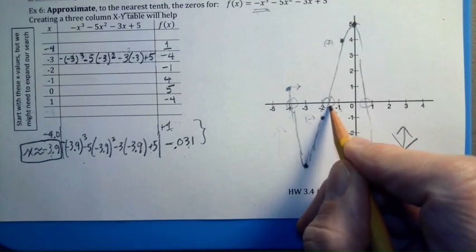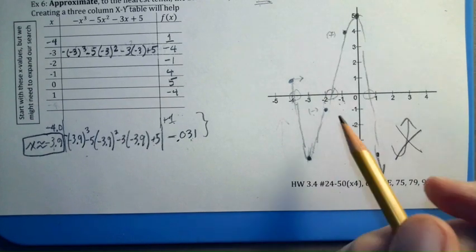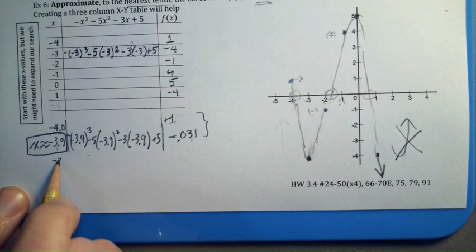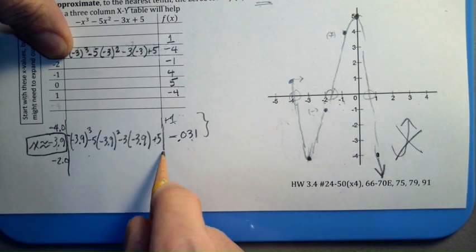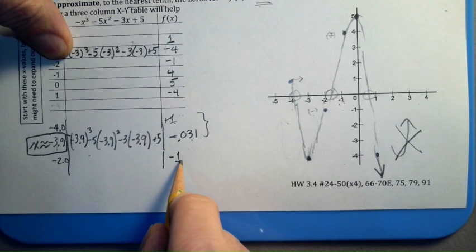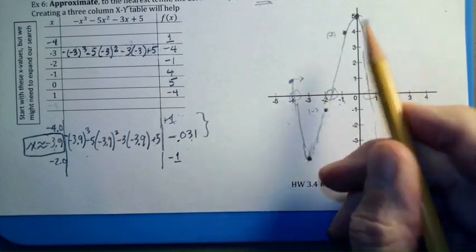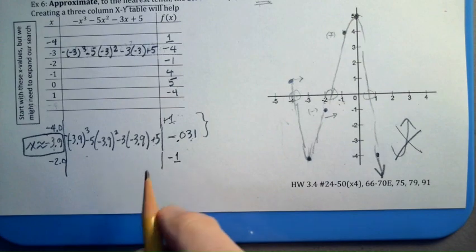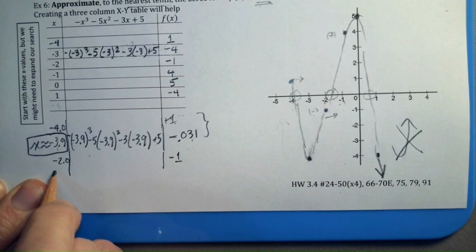Okay, now we're going to try the same thing for this one. Let's just start at negative 2. I'm going to say negative 2.0. We know what that value is from up above. That gives us a value of negative 1. Okay, so now, which direction do I want to go? Well, we're below. Over here, we're above. We want to go in that direction this time, more positive. So we want to try maybe negative 1.9.